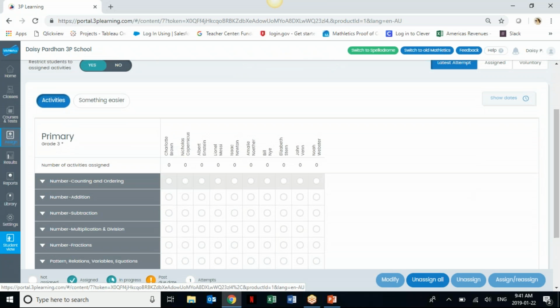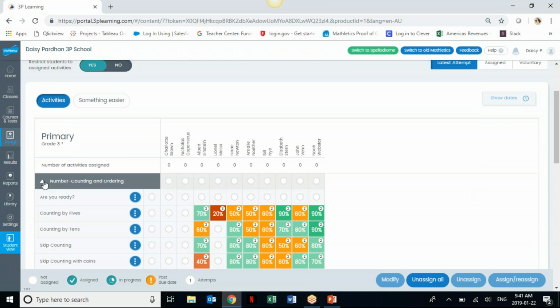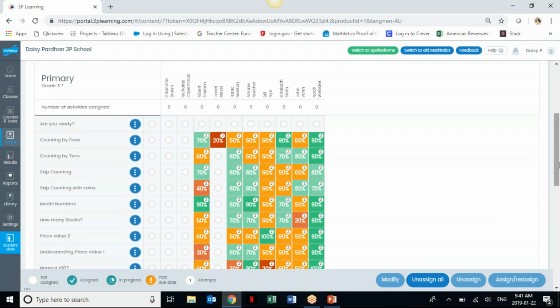But I find the data to be really nicely laid out here as well. So for example, if I click on my unit and I open it up, number, counting, and ordering, you can see all the activities here, and then I can also see all my students here. And right away, you can see that score band and that color band based on that traffic light system. So as an educator, I can see who's in the red zone. And at that point, do I need to intervene? Do we need to review this? Is there a disconnect of the learning that's taken place? This just gives you a really high level overview. And you can also see who's in the green zone and who's in that amber zone.